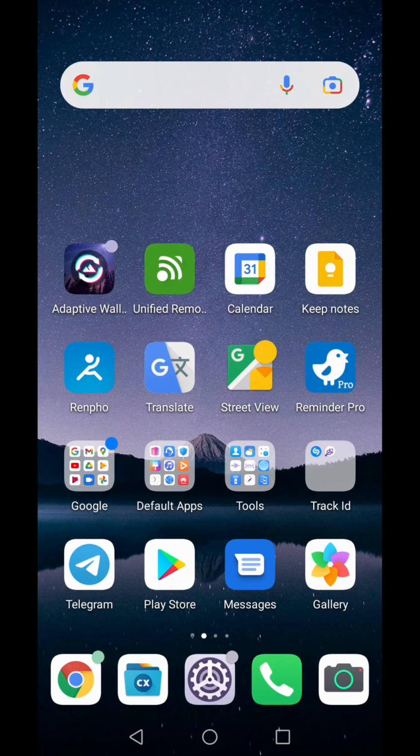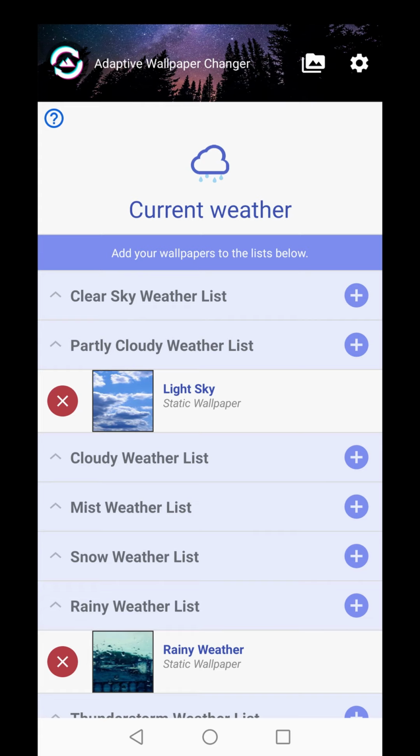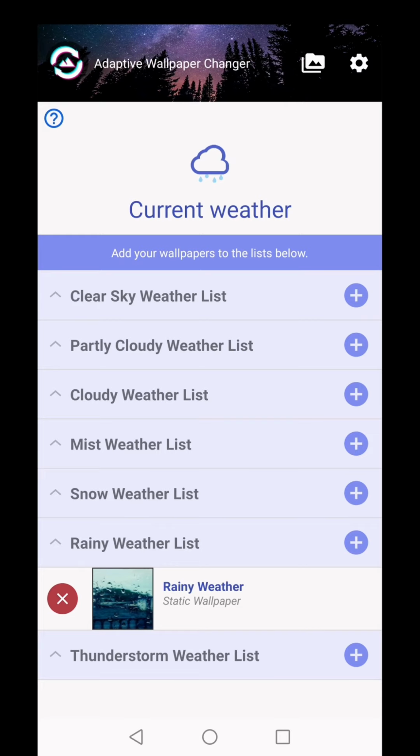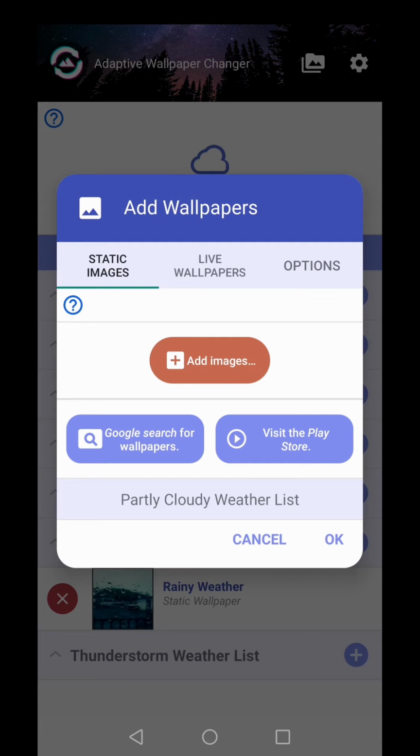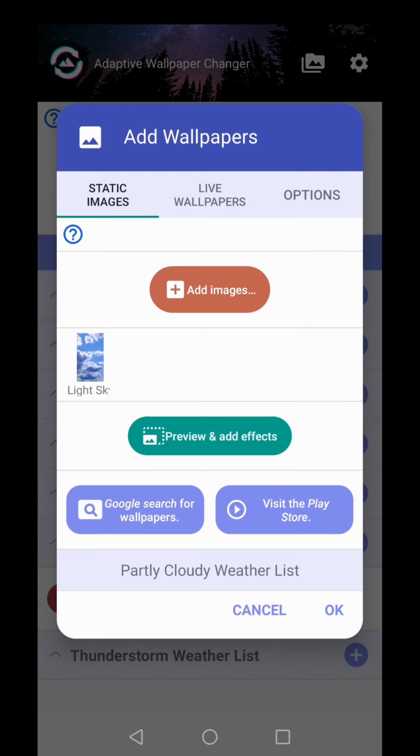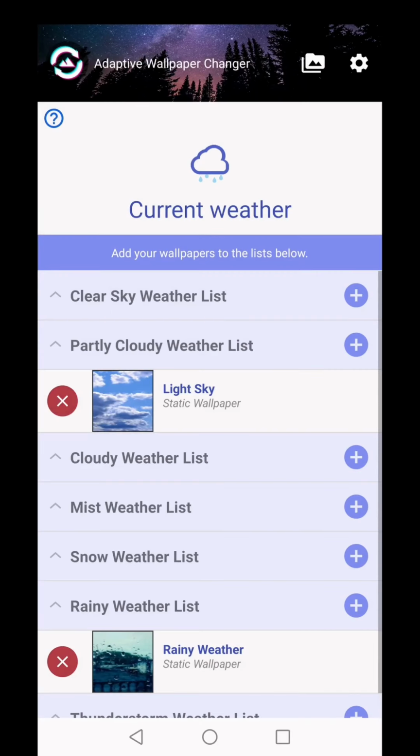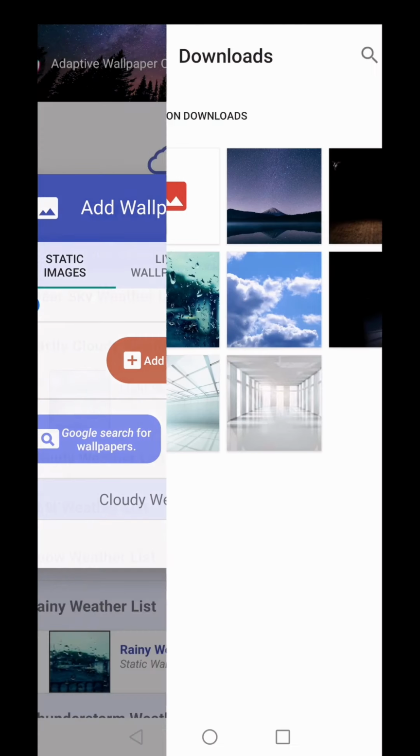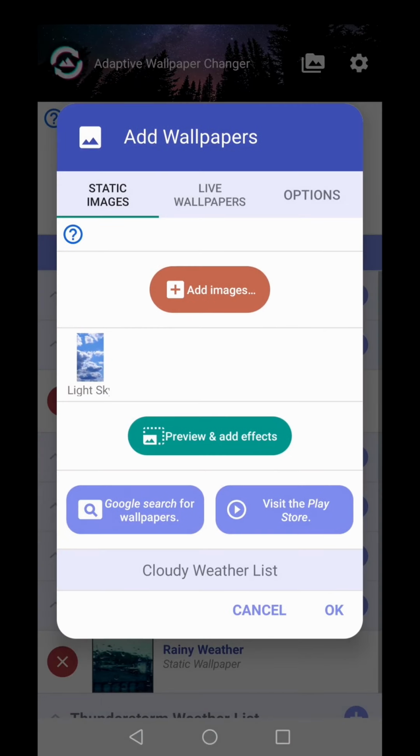Go back to the theme selection menu and try a few more. Have fun and experiment. Note that you don't have to place wallpapers in all of the theme's lists. If there aren't any wallpapers in a list, then the category will just be ignored. Also, feel free to use the same wallpaper for multiple lists. Unlike our light and dark example, some lists in the other themes are quite similar. So if you'd like to use the same wallpaper for two different categories, then it's fine to add it to both.